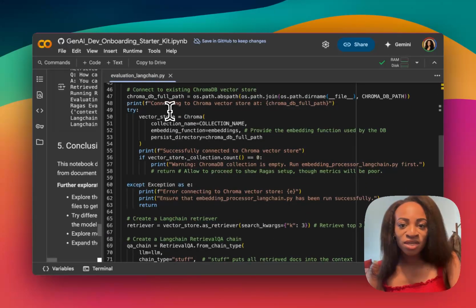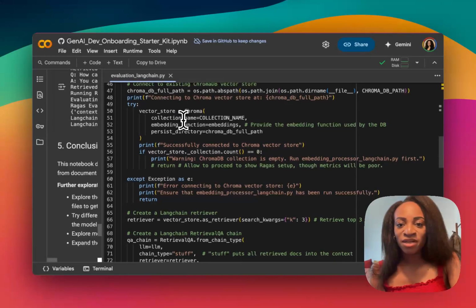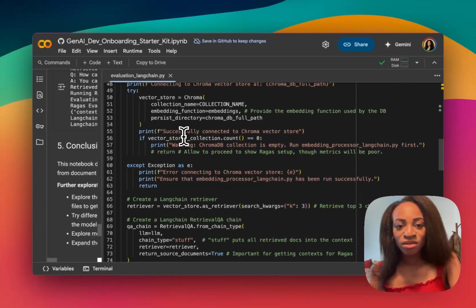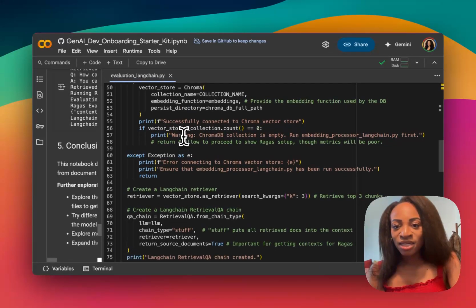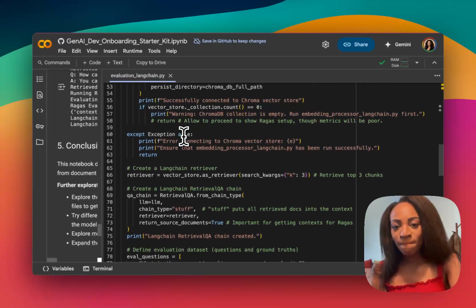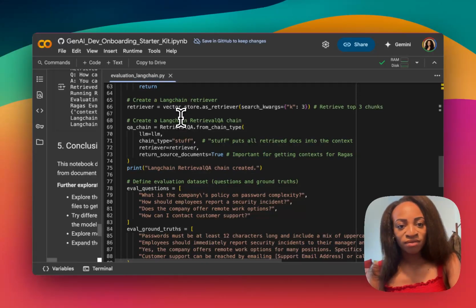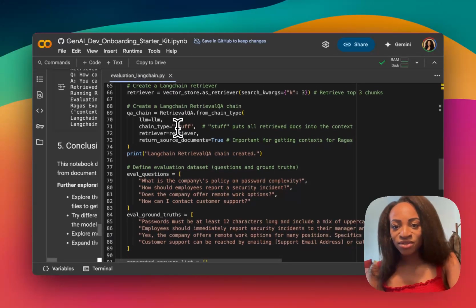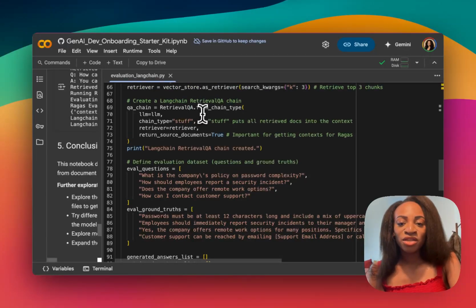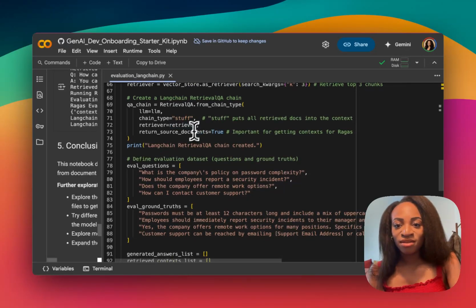Then we connect to the existing Chroma DB vector store, providing the embeddings and targeting the collection name. And then we use LangChain to retrieve our answers. And we create a LangChain retrieval QA chain.